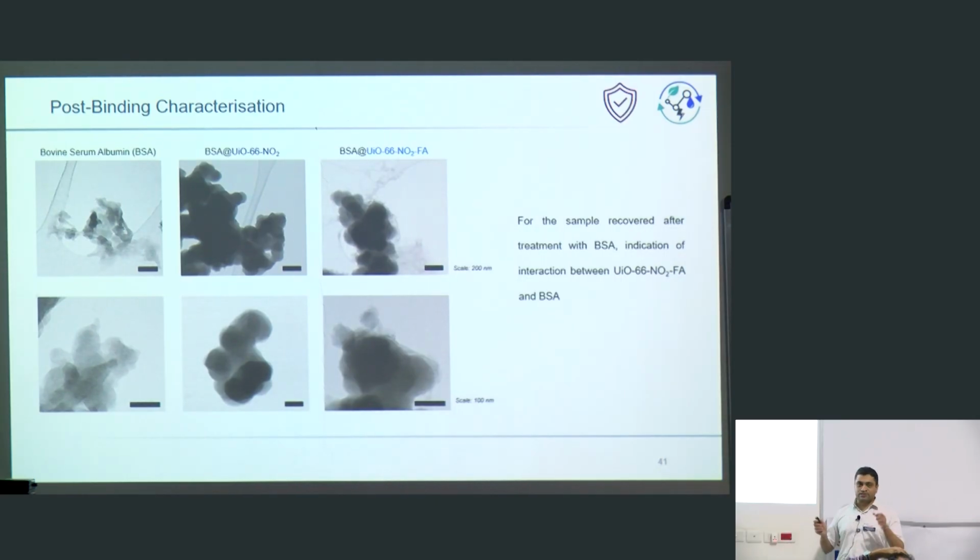The one in the middle is the morph without any functional group treated with the protein, where you see that the dark images are for the morph, but you don't see any flaky things in that image anymore. The last one is the one with the functional group, which now has the folic acid, and you check that image and you see that the flaky particles are now all around these particles. So that suggests that all the BSA is now surrounding the functionalized morph particles, which is again quite a good indicator that this original strategy is working.